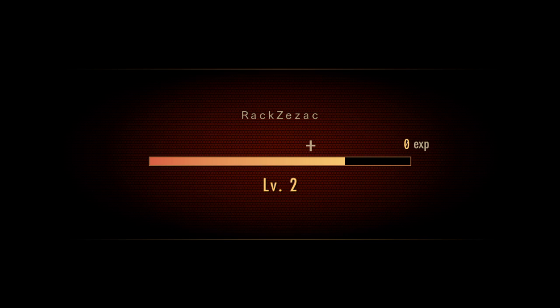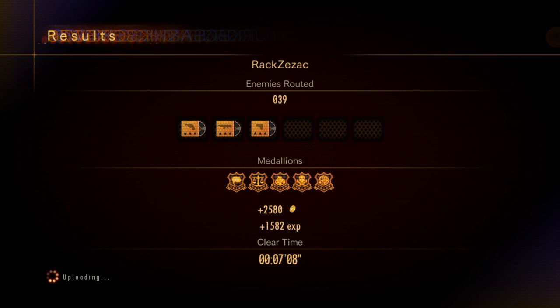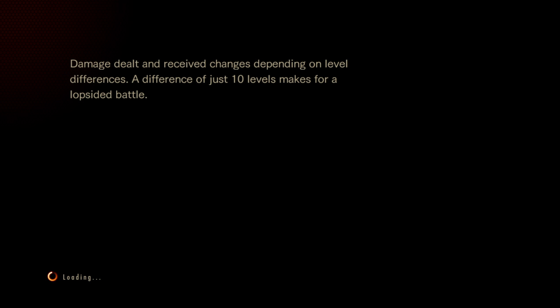And your character levels up between missions. These vinyls are what you collect to unlock new guns. And these guns can be either strong or weak depending on, well, really just depending on chance. Most of the guns I pick up are very weak right now, though.